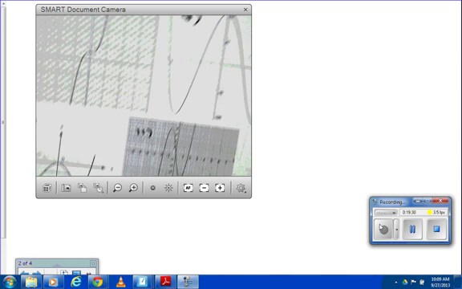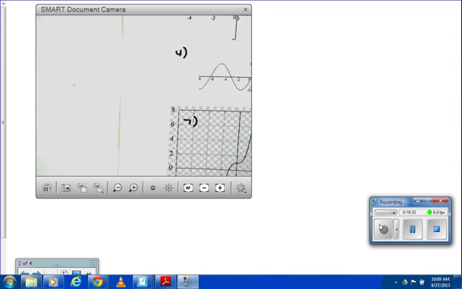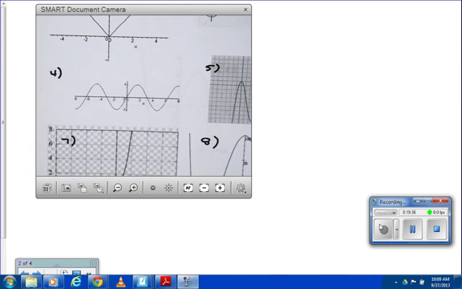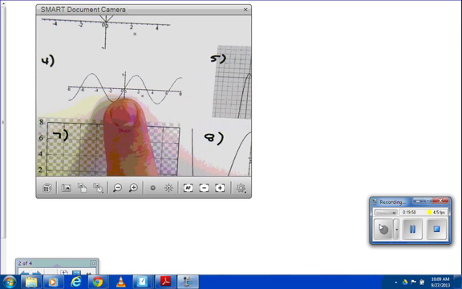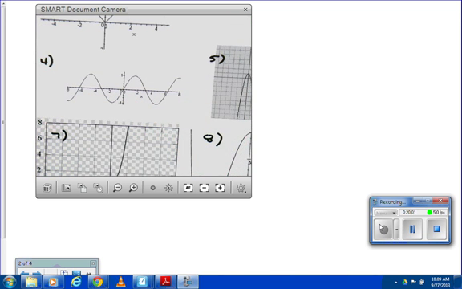All right, let's look at number 4. This one, number 4 is kind of challenging. Okay, let's see what you think about this. What is that? Starts at 0, goes up. Sine curve. Very good. Okay. Cosine starts at 1 and goes down. Okay. It's trig talk. You wouldn't understand. Okay. This is a sine curve. She's had trig, so she knows. Yeah, shift it over a little bit, and then it's a cosine curve.